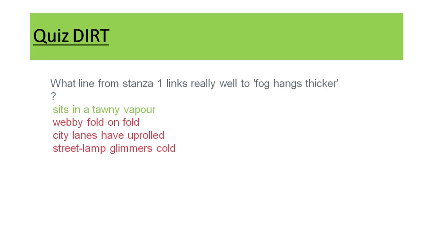Okay, so if you could link those two quotations together in an essay, then you'd be on to grade 7 and above, because you'd be able to cross-reference, to link different language across a poem and explain how they work together to have more of an impact. Okay, so that's the explanation for why that's the right answer there.